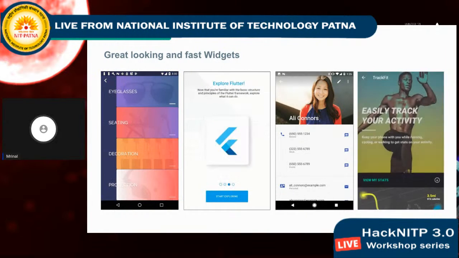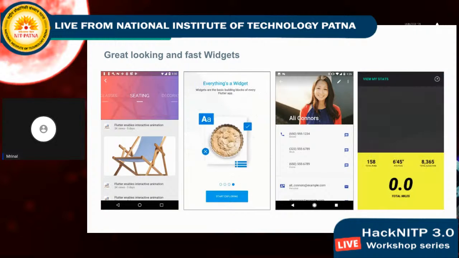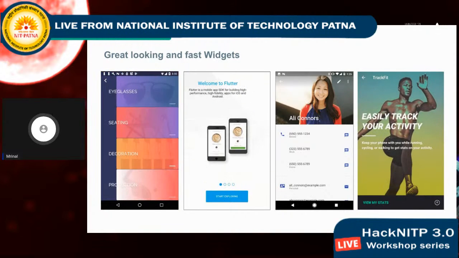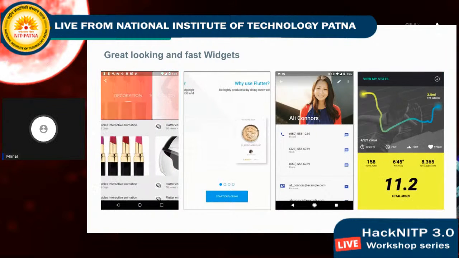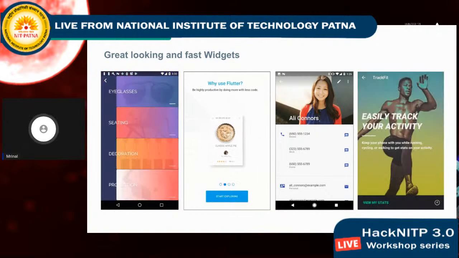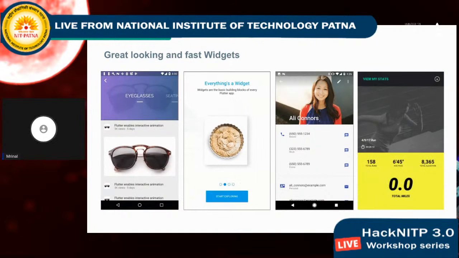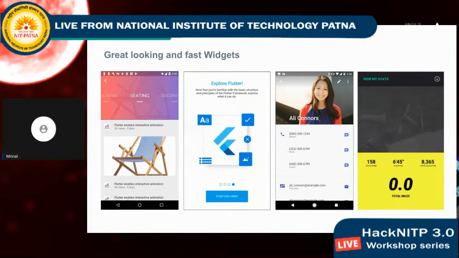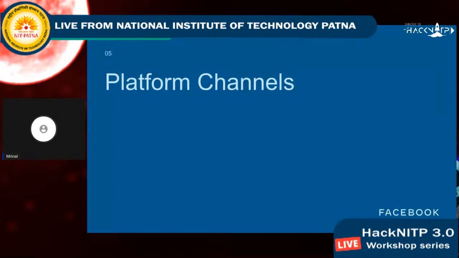And just like in HTML and CSS and JavaScript, you had to write a code for a simple animation as well, or you had to use some other library like jQuery or anything. So in Flutter, everything is there. If you are creating a widget, it will make sure that okay, the options are available for transitions and animations and everything. So these were the few examples.